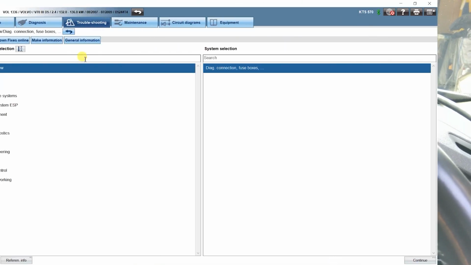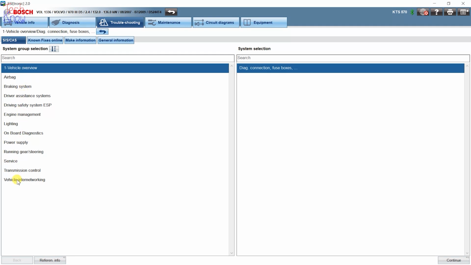That now puts us in a position. We will get a list down the left-hand side here of all the systems on this particular vehicle that we've got detailed information on. Now, some vehicles will have a massive great list down here of lots of systems that we have detailed information on. Other vehicles may only have a handful. As you can see here on this Volvo, which isn't a German product at the end of the day, we've got quite a few of the systems listed here with detailed technical information on it.